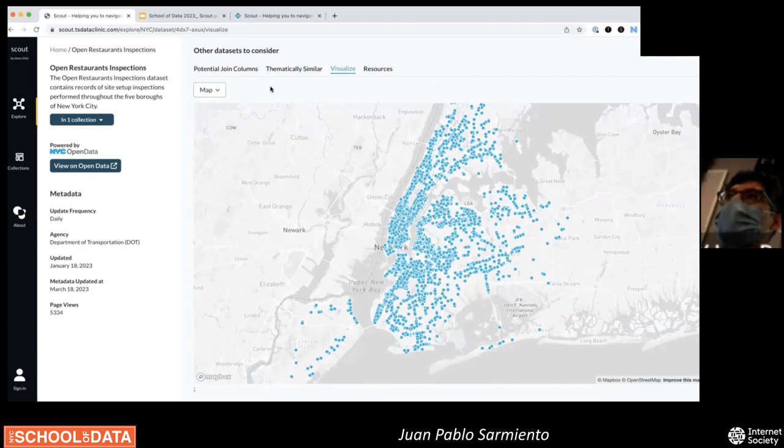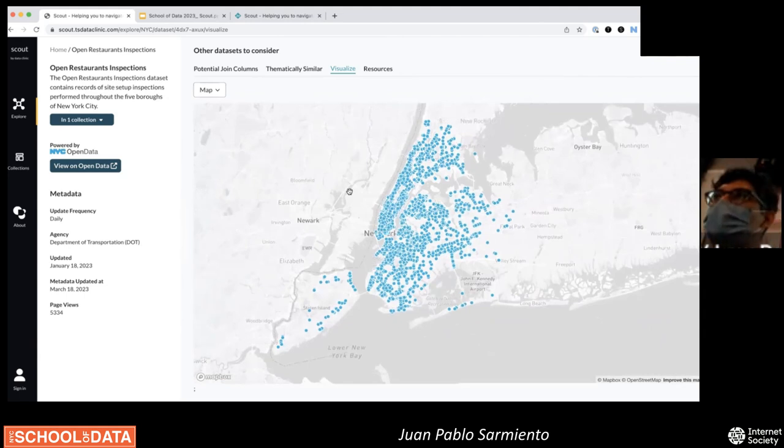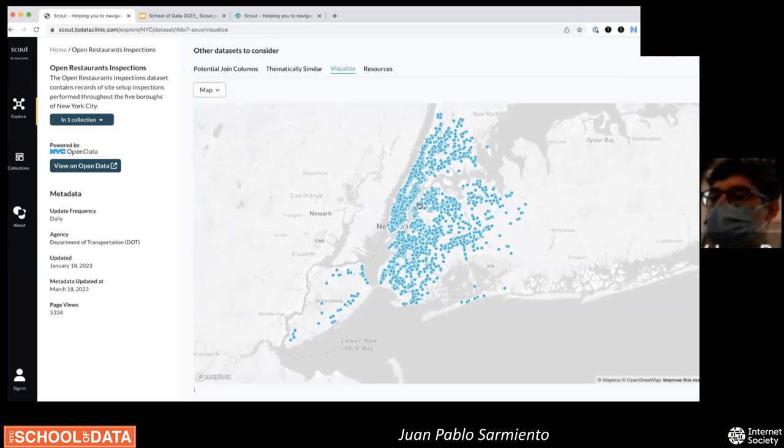For now, but one thing that will be added is just once we load all the data, figure out the distribution of the data points and then load the map according to the bounding box of your data points. For this workshop, since it was New York based, I've just simplified it to just load in New York City. So if right now you're looking at Chicago or somewhere else, zoom out on the map and then you're going to want to move to Chicago. But hopefully by next week, I'll have this actually looking at the bounding box of your data points and it'll default the map to where your data is actually located.